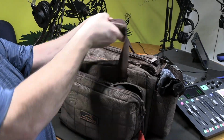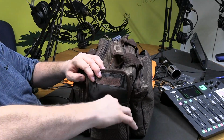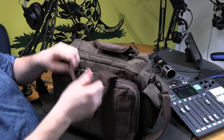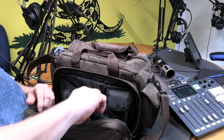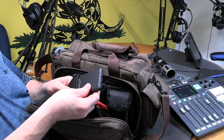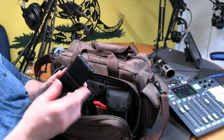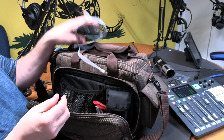If I spin around here to the side, on this side, I've got my Odo Pro ears stuffed in this pocket down here, and of course they always charge. And over here on this side, I've got another big pouch. One thing I kind of found out that I keep nowadays is a backup battery charger. This will charge my ears if I'm out on the course and I run out of juice and I don't have anywhere to plug it into. Also will charge my phone. Keep a couple miscellaneous cables to make sure that all can happen.